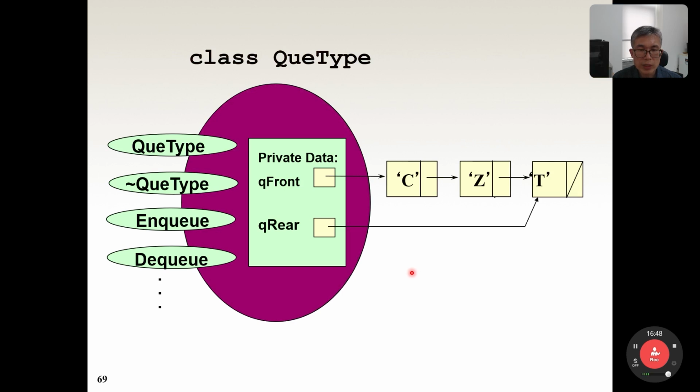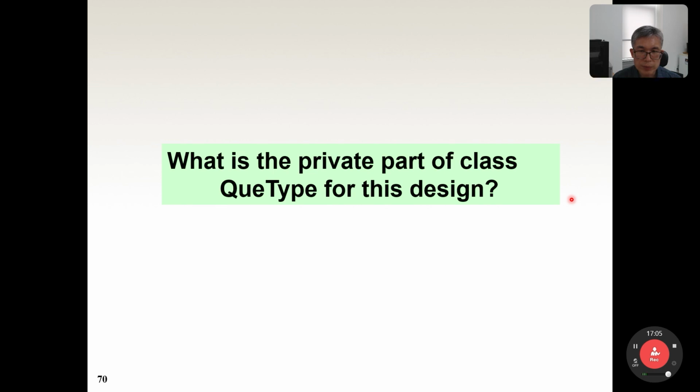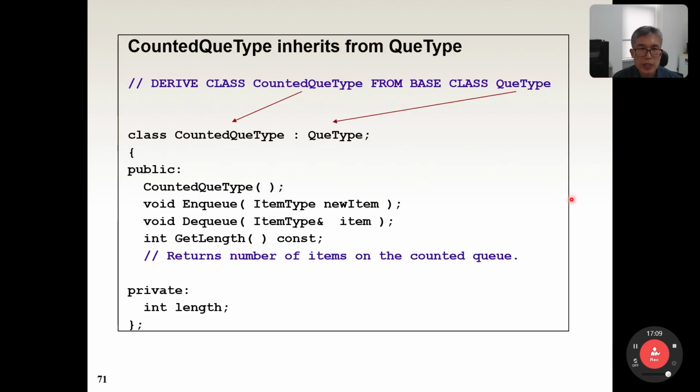And also we can make a linked-list-based one. We can use the front as the front node, and instead the queue rear points at the last item in the queue. So what is the private part of class queue type for this design? And also we can inherit queue type and make counted queue type.